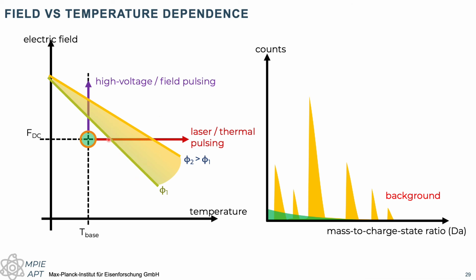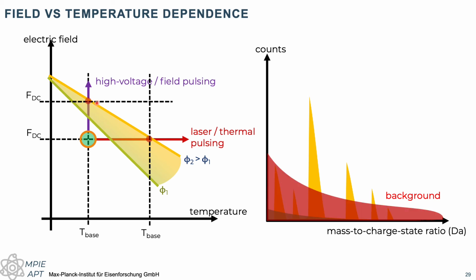So going back to this graph, which is very important to always bear in mind, if I consider this position here, I am effectively not causing field evaporation during a high voltage pulse or a laser pulse. But what happens if I increase the base temperature? I might actually be in conditions now where I am constantly field evaporating at a substantial level, although I'm just at the DC voltage. Same thing, if I start to increase the DC voltage at a lower base temperature, I might start to field evaporate at a substantial rate.